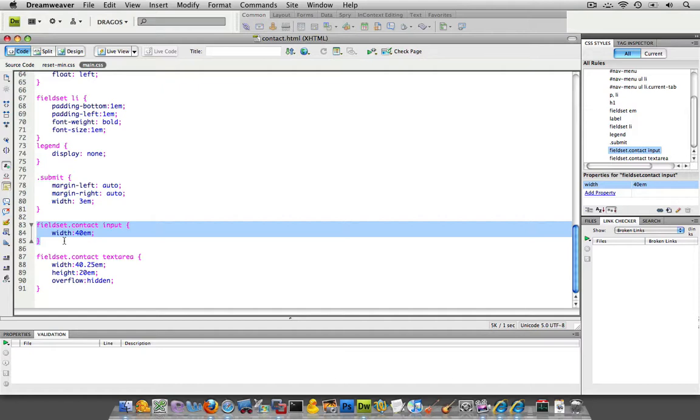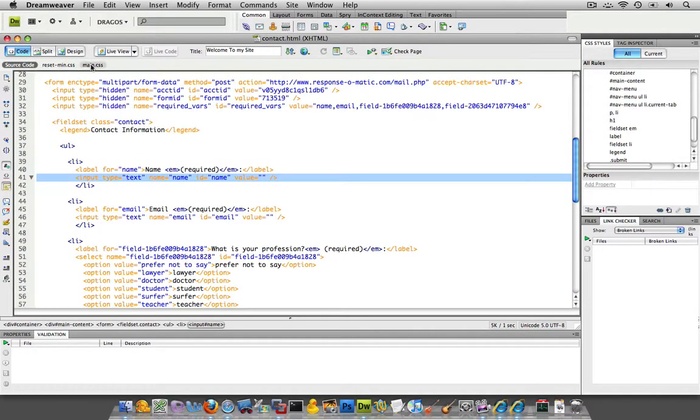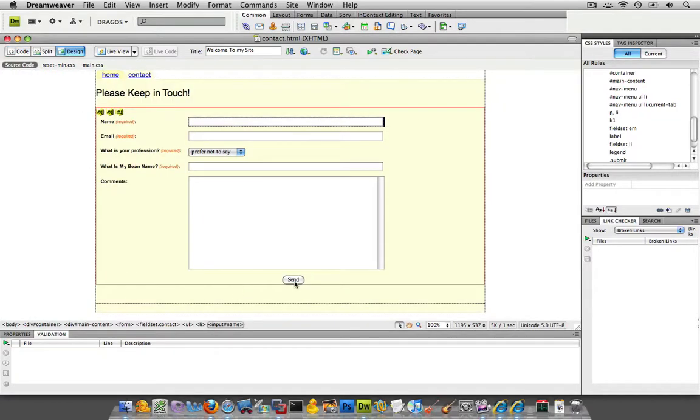The next thing we did, not the third thing, is we set the fieldset a class, because our send button is sitting in its own fieldset, and it has a different class called submit.